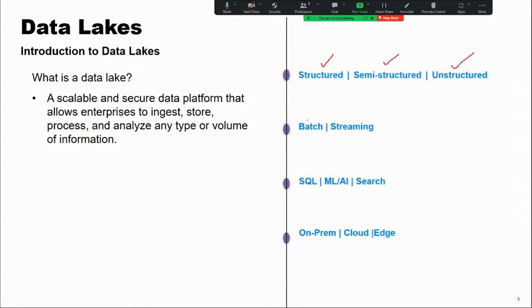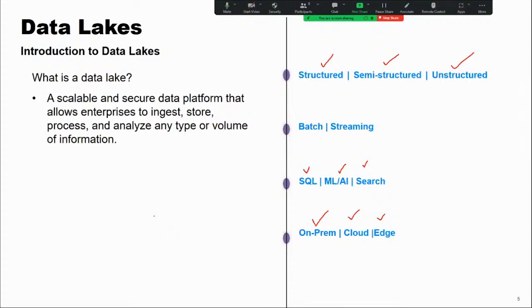We can store batch data or streaming data. It should be able to withstand SQL, ML, and searching. We can store on-prem data and cloud data. So it is a scalable and secured platform to store the data and retrieve the data for further analysis or processing purposes.